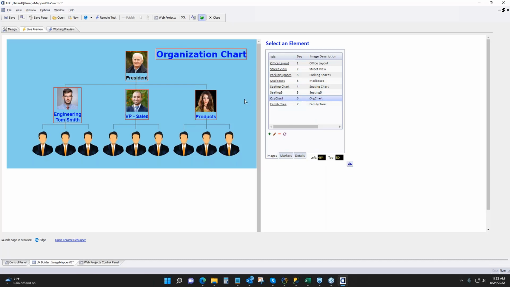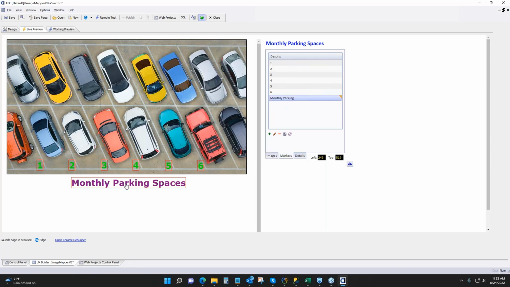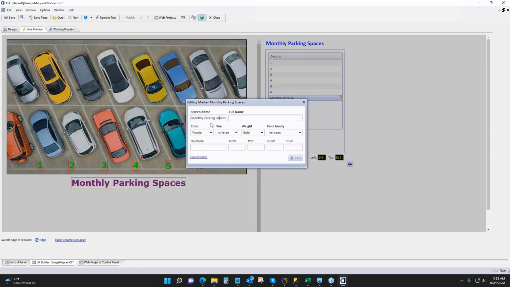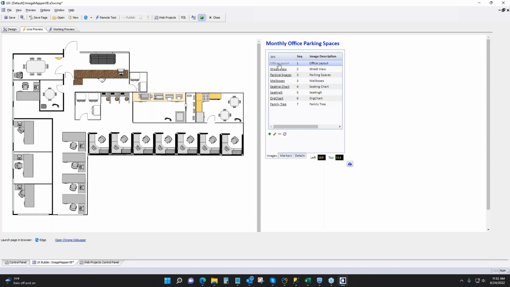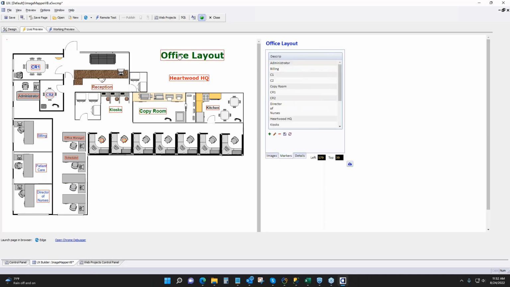And now, does that seem to make sense? And like, for example, even the name, the title is part of it, right? So if I came here to like the parking spaces, so that's even part of it right there. So if I come here and I right click, now I can change this to say anything I want, right? And then I could move it around. So you could really put whatever you want in there, the titles and everything. And that's what I did on this first one. We'll go back to that. So not only do I have a title, but I have then a subtitle, and you could do that as much as you want to in this thing.